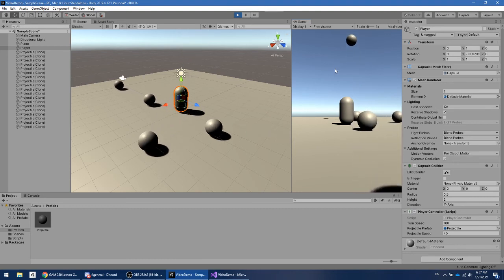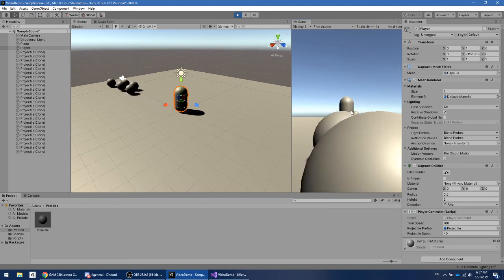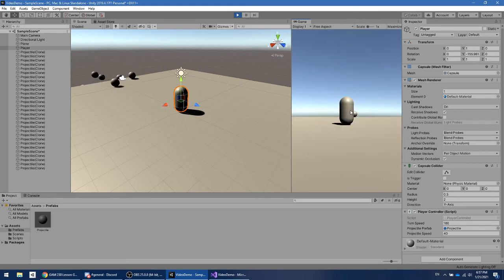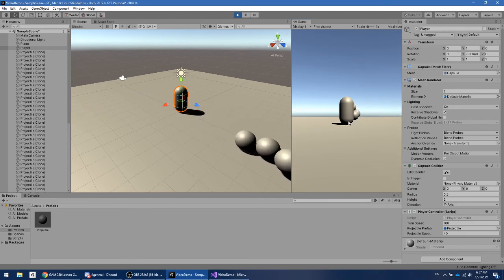There's some weird things. If you notice, it's always coming out one side of my guy, but it's not necessarily going the direction I want. And this is weird, but it's expected because I'm not taking care to avoid self-collisions. The projectile is hitting the player object because it's spawning right inside the player object.